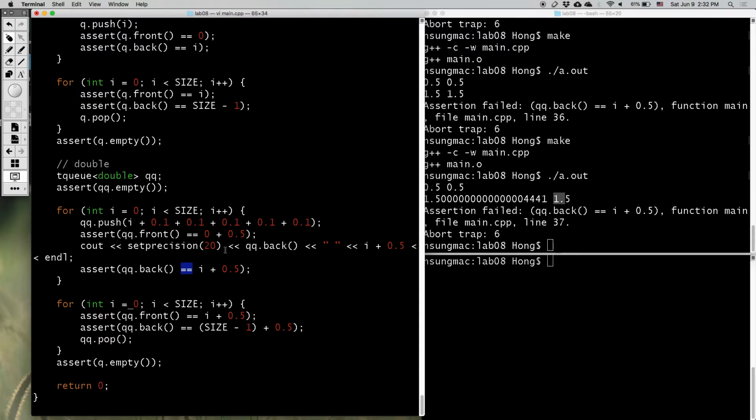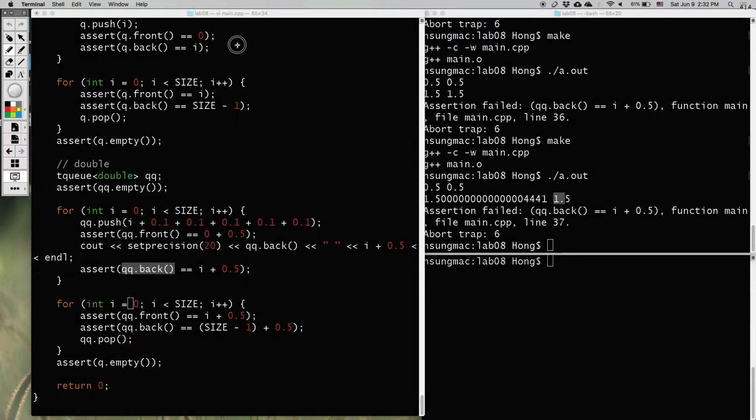So that equality failed because of that. What we pushed is exactly I plus 0.5, but what we get is not exactly I plus 0.5. That's a truncation in real number representation, or floating point in C++. Double or float type in C++ is represented by a certain number of bits.